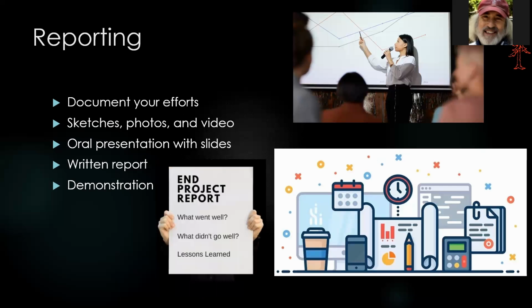Another very important and necessary part of the design process is reporting. So you want to document your efforts. And how do you do this? Well, when you're going through this iterative process, you're going to have sketches, you might have CAD designs, you want to take photographs of what you're doing. You take a photograph with the user, you take a photograph of your prototypes, you may want to take short videos of your user using one of your prototypes. That all comes in very handy for your oral presentation.